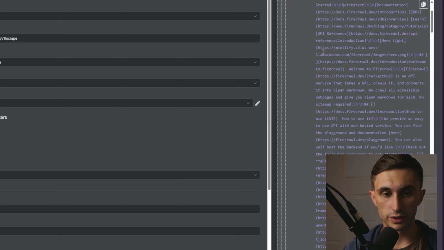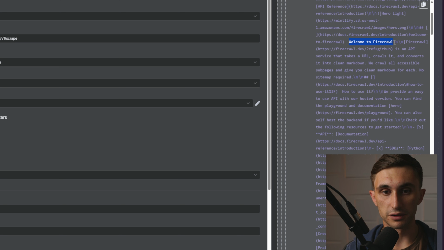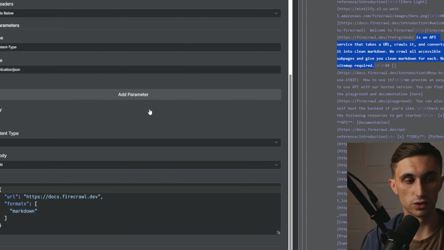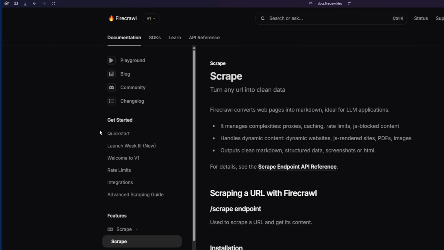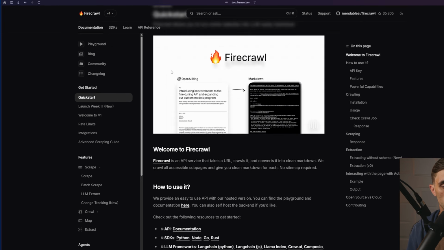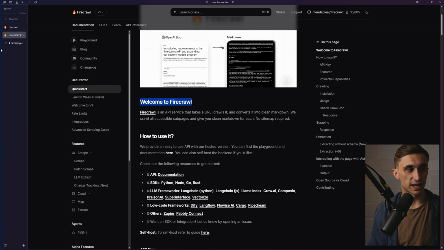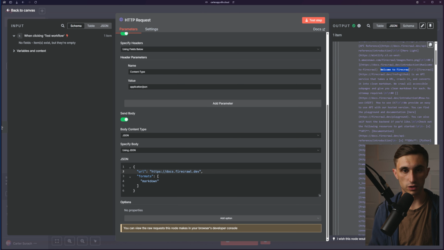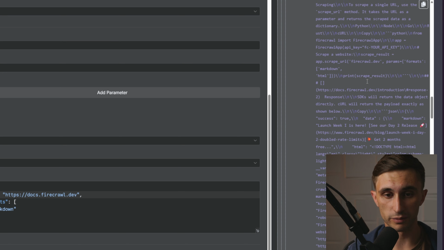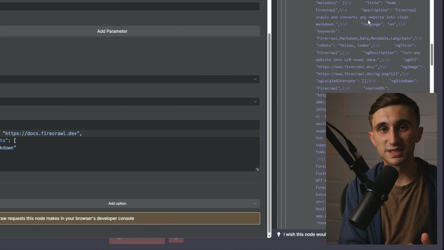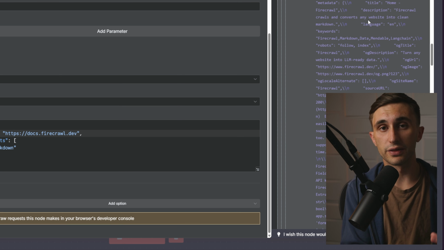But if I keep scrolling through here, you're going to notice that we start seeing the title like Welcome to Firecrawl. And then it's going to tell us how this API works since the URL that we're scraping is the Firecrawl docs. That's this page over here that we opened earlier. So we're actually just scraping this part of the website. So where we're seeing Welcome to Firecrawl here, that's what's showing up over here in the scraping, and then it goes on to include all of the data and all of the information from that website. So if I keep scrolling through here, you're going to see that this is a long page of data with all of that information. And the beauty of this is it's up to date with what Firecrawl has just posted on their documentation.